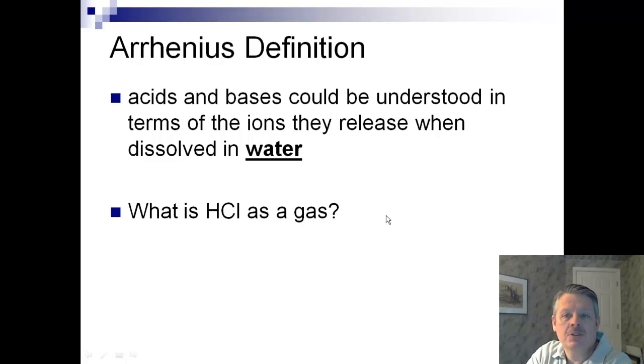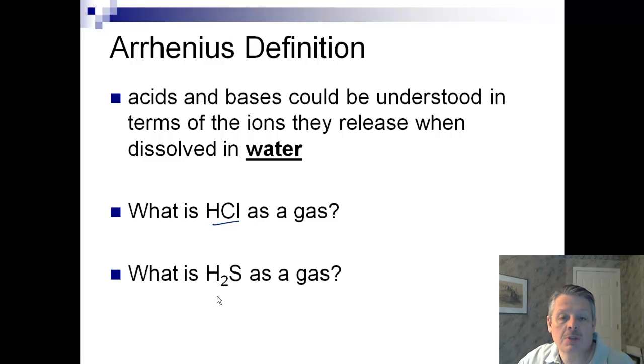All right. Acids and bases could only be understood when they are in water. So what is HCl as a gas? Well, when it's in water, you call it hydrochloric acid, but when it's a gas, you just call it hydrogen chloride gas. The same thing is true for hydrosulfuric acid when it is dissolved in water, but as a gas it would be hydrogen sulfide.